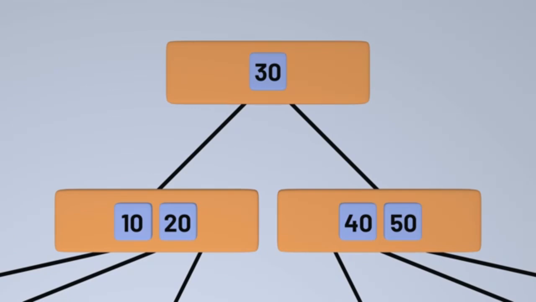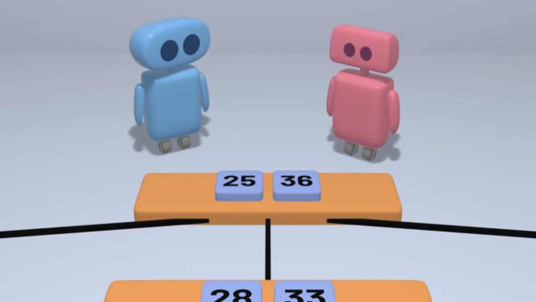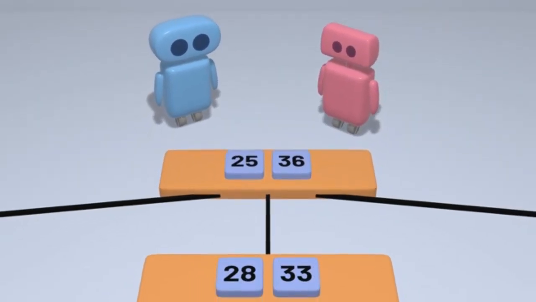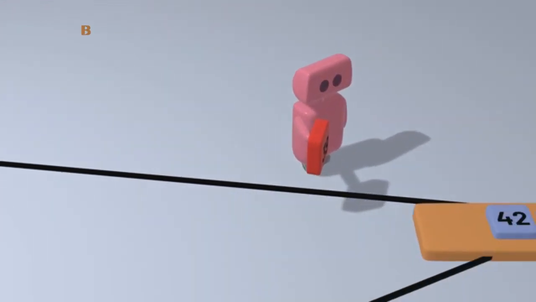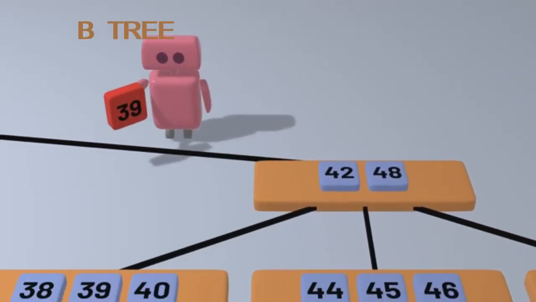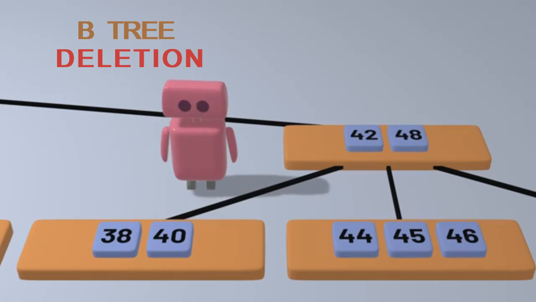But we don't just care about adding new data. We also want the ability to delete data. So how do you delete data from a B tree? Well, let's say there's a key we want to delete. We start by searching through the tree as usual, starting from the root, looking for the key. Once we find it, we can delete it from the tree. That worked well in this case, but there are a few trickier cases we need to think about.